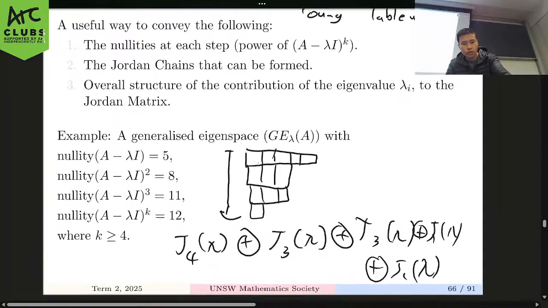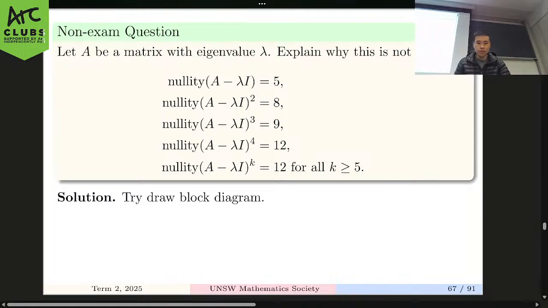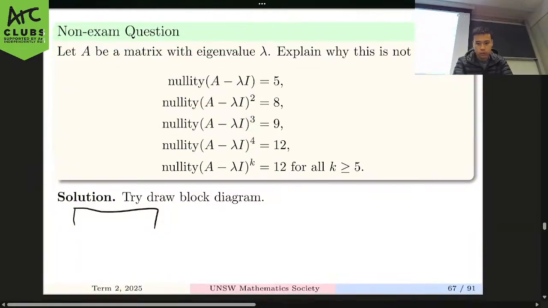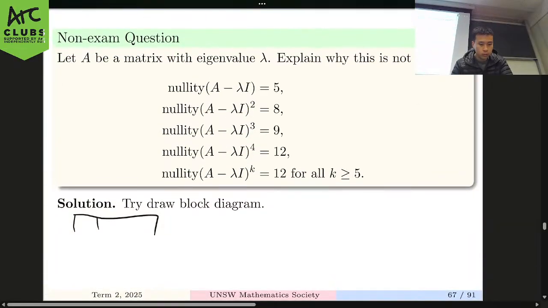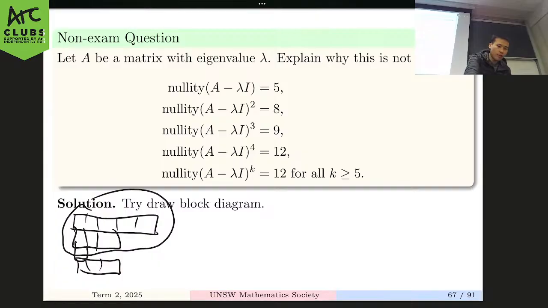But I swear I just... oh wait, no. Okay. Yeah. I'll explain why this one isn't possible. So again, do a bunch of blocks here. 5 and then 3, 9, so 1 and then 3 more, and that's the problem, because up to this point it's fine, but then you have this part that's kind of jutting out.